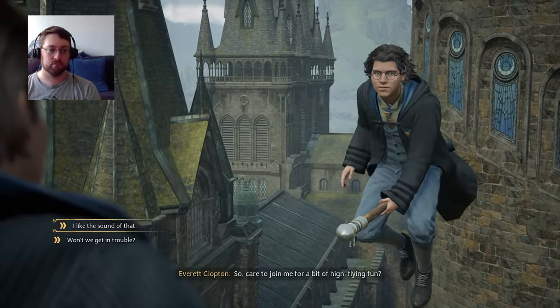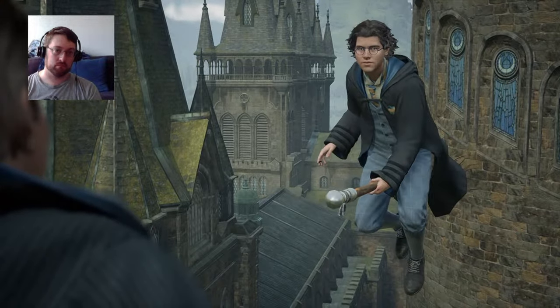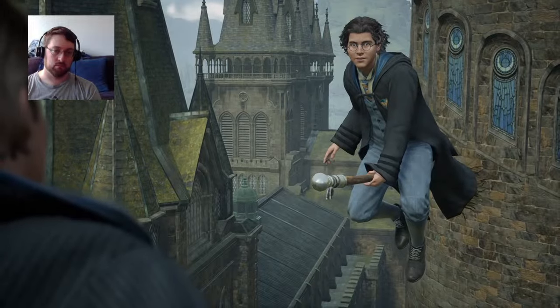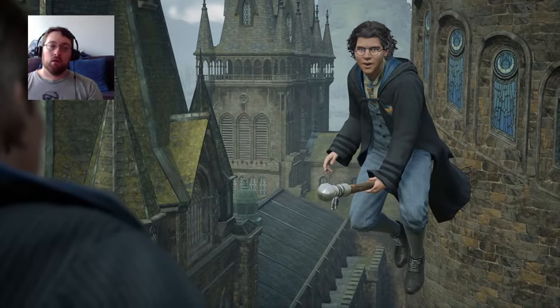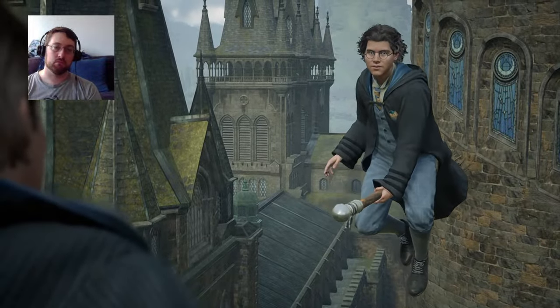No. Won't we get in trouble? Kagawa seems strict. I wouldn't want to get into trouble. Kagawa won't even notice. Besides, a bird doesn't learn how to fly by staying in the nest. Follow me.